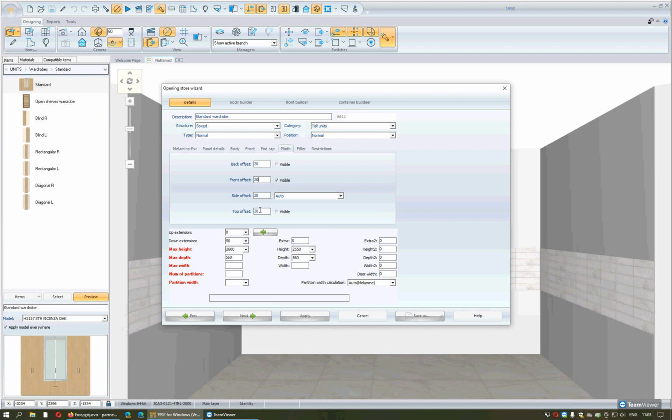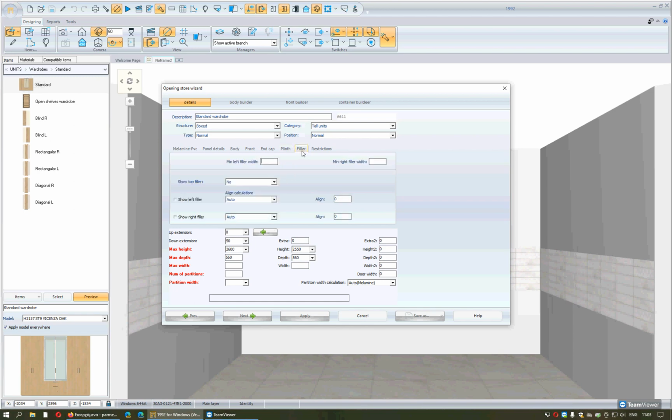And even for the top molding, if you want to have top molding on the wardrobe, you can change the distance you want to keep in order to place the top molding. And if you want to add top molding, it is very important for this option to be checked. I will not add a top molding. I will add only the plinth.